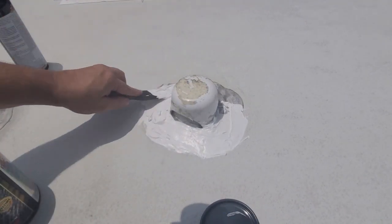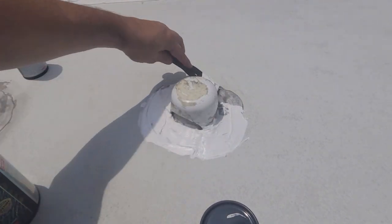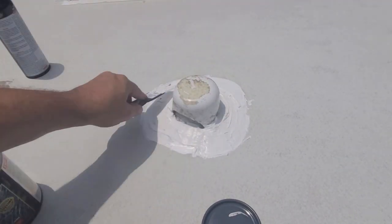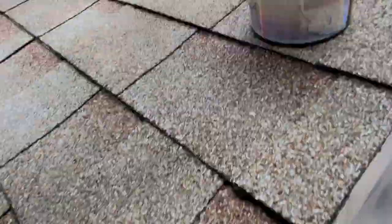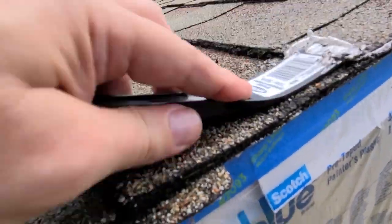The video you're watching is at fast speed, but it's just simply applying the sealant with a spatula around the areas that you want sealed. In a motorhome, and in a mobile home, I would recommend that all the openings that you have sealant, you apply the paste sealant before applying the other one. In a roof with shingles, anywhere the shingles are actually broken or lifted, you can apply it as you see here.